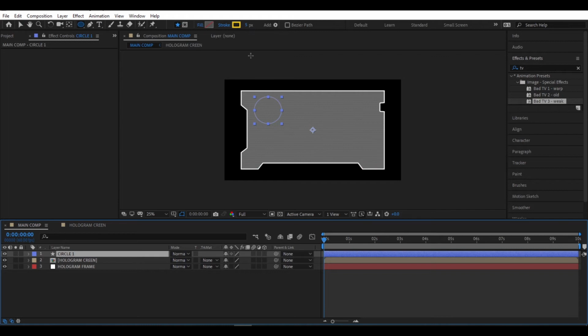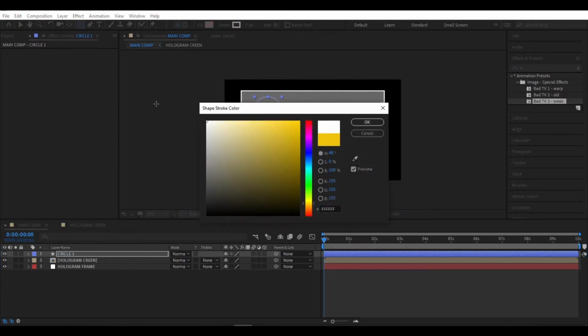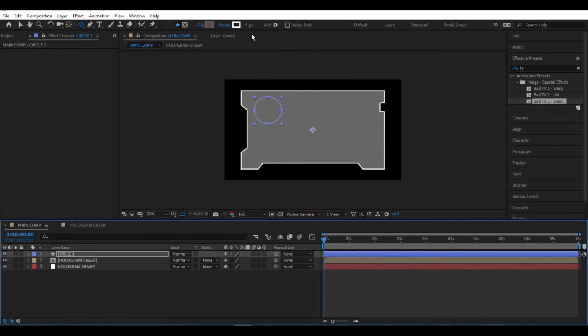The next thing I'm going to do is come here to my stroke properties, set this to white, press OK. Then I'm going to set the stroke width to 20, press enter. And now we are going to have something like this.